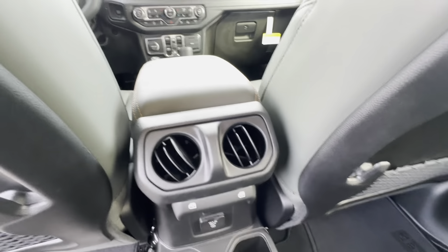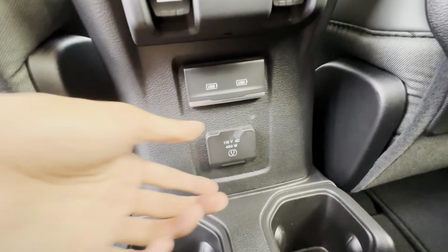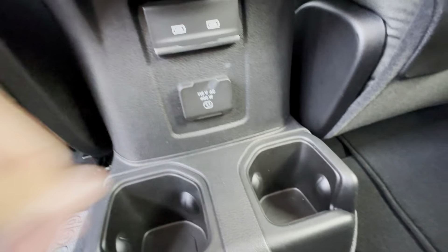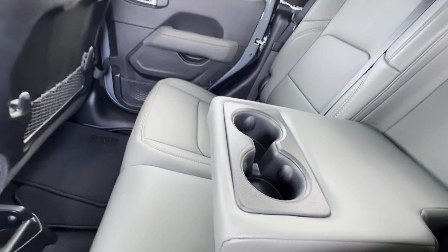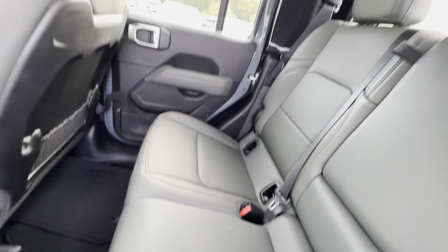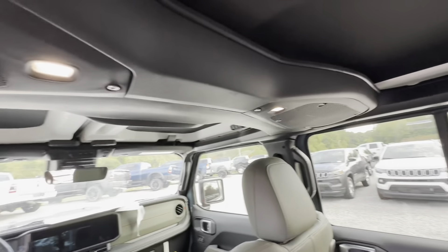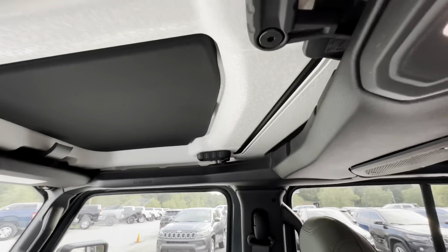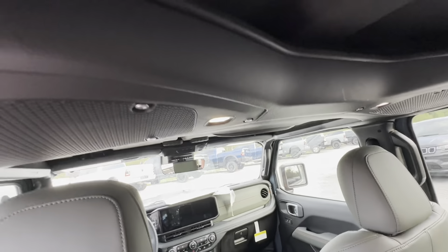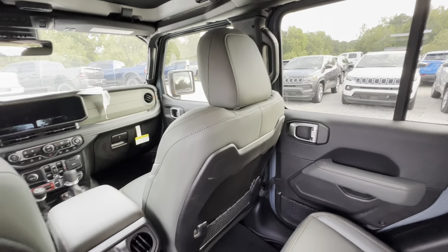Hopping inside, I'm six feet tall on a good day with shoes on — plenty of leg room and head room. Very nice and comfortable. For amenities back here, I have storage behind the driver and passenger seat, two AC vents in the back, all window controls, a couple USBs with a three-prong outlet, two cupholders, and a center console slash cupholder area. There's also a manually opening and closing sliding rear glass window and a couple speakers right above my head.